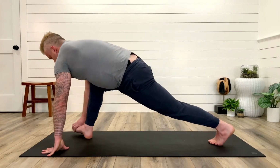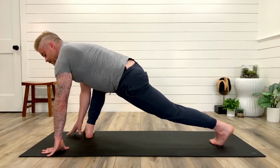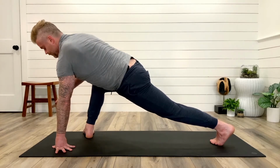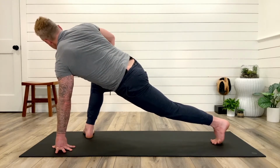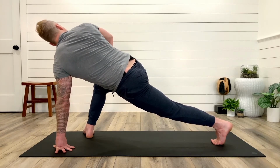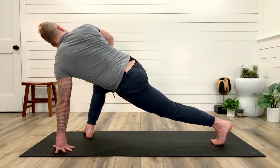Now this time, step your right foot all the way forward. Grab that foot and turn the toes out to the right. Come up onto your left fingertips and turn them out to the side. And from there, place your right hand on your knee and initially just rotate toward your bent leg in the front. Take a few breaths for your body to get used to that.